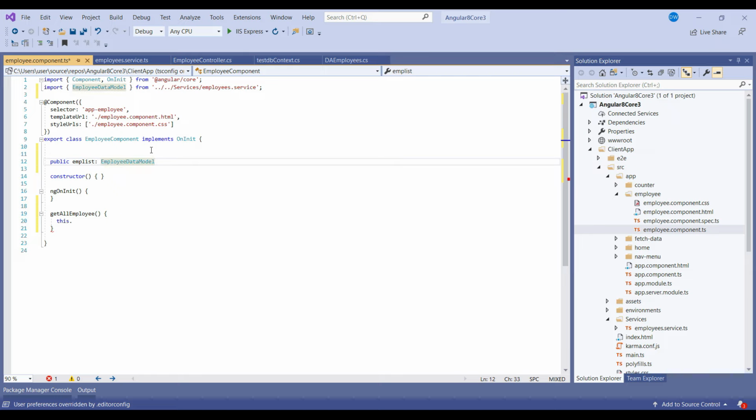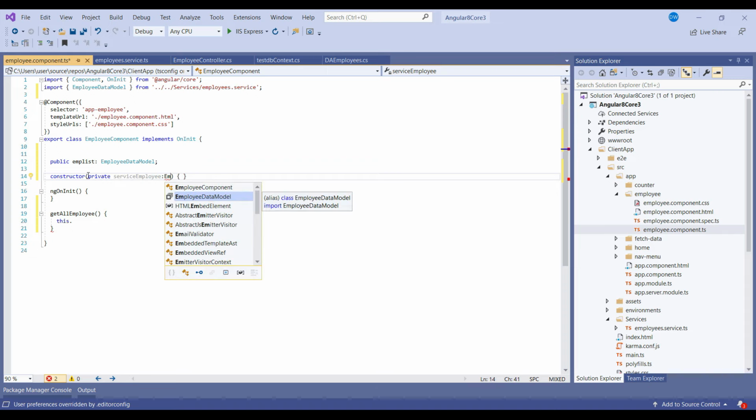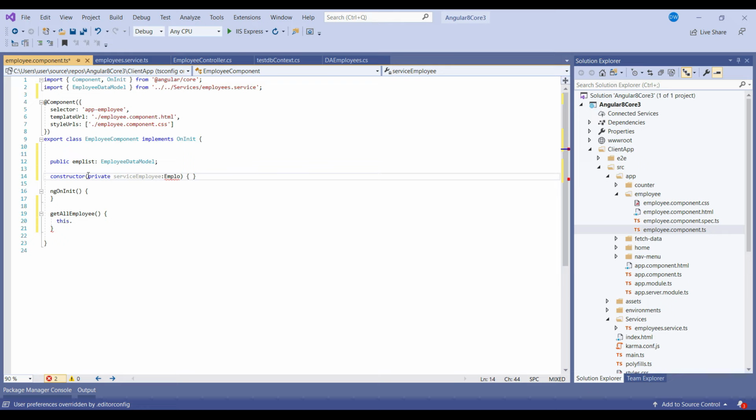As I hit employee data model, you will see that the namespace is configured automatically here. So now we have the variable empList, and then in the constructor we'll create a private object for the service. So private service employee, colon, and our service is employee service. So we are done.